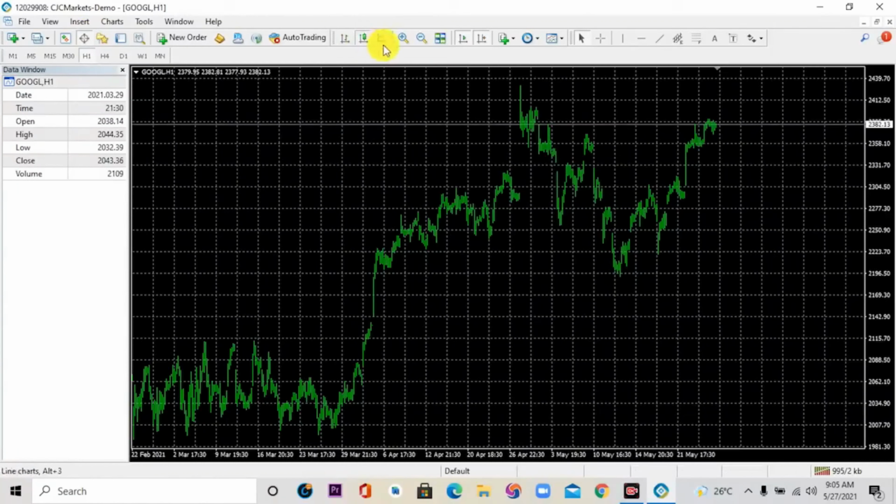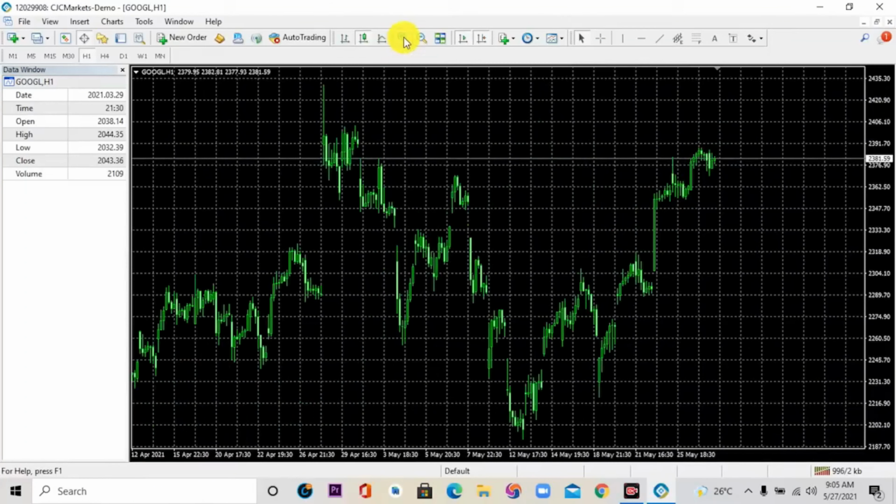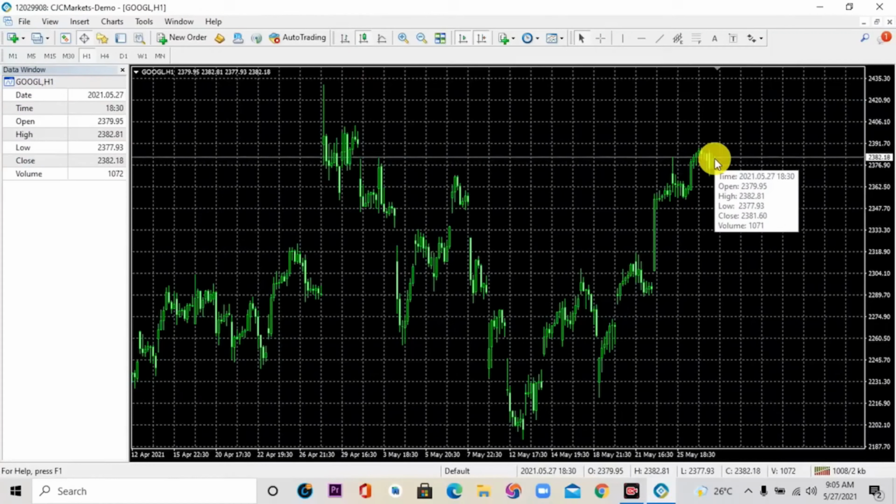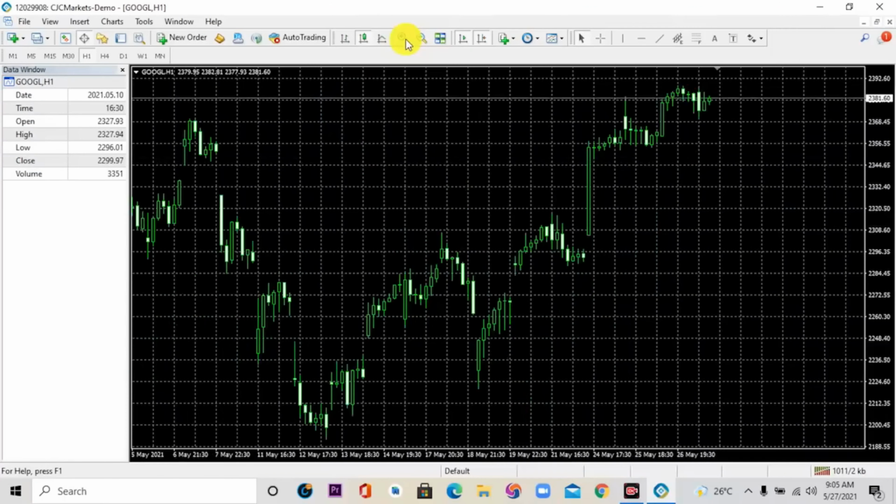Let's say I switch to candle pattern and zoom out, and this is Google. I want to see the candle of the day. Maybe I take my mouse to the current candle and it shows me the high. You see when I take it here, you see the same thing here, this candle here. Let me zoom in more. When I want to talk about this candle, you see it gives me information about this candle at the left hand side. See, that's why it's called data window.